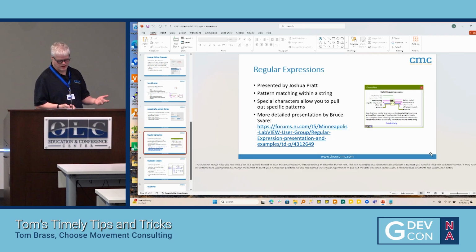And we didn't want to force them to change their file format just so we could read it easier. Regular expressions are a set of special characters that you can use to search your string. You can pull out a bunch of data in a very simple way.